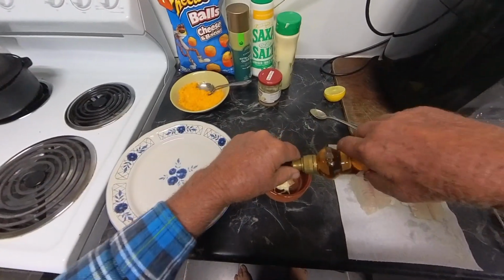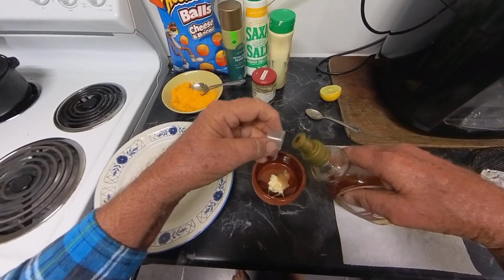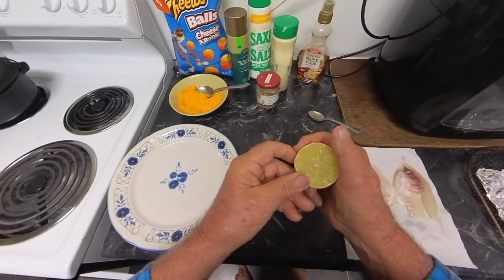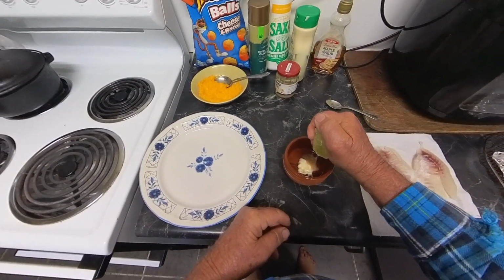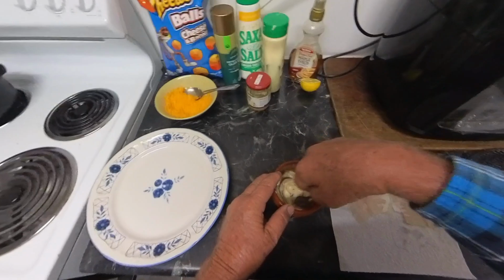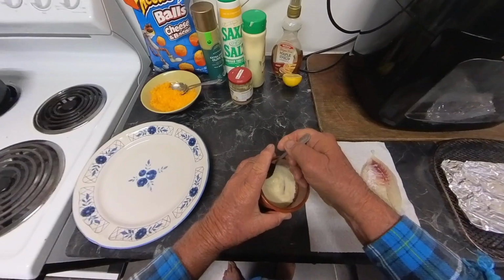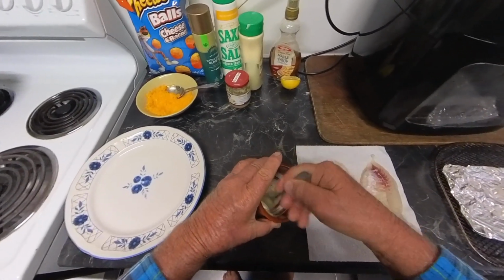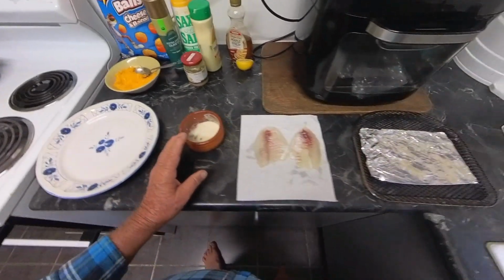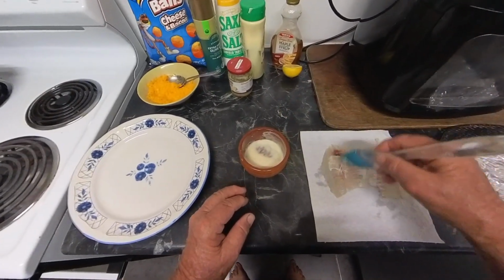Bit of maple syrup, not a lot, and a little bit of lime juice. Give that a good stir. Now you might be able to hear me, that air fryer stopped. Mix it up well. And then all I do is just brush this onto the fillets.